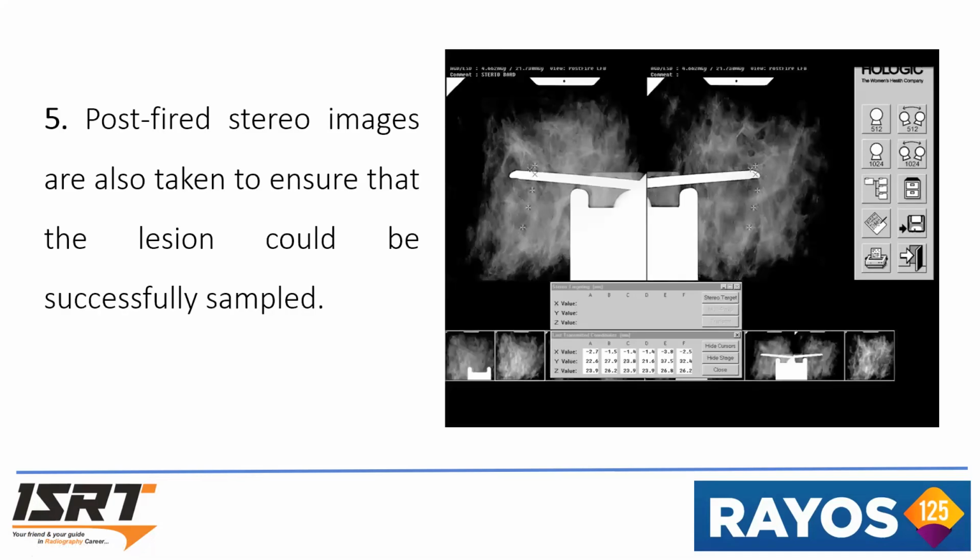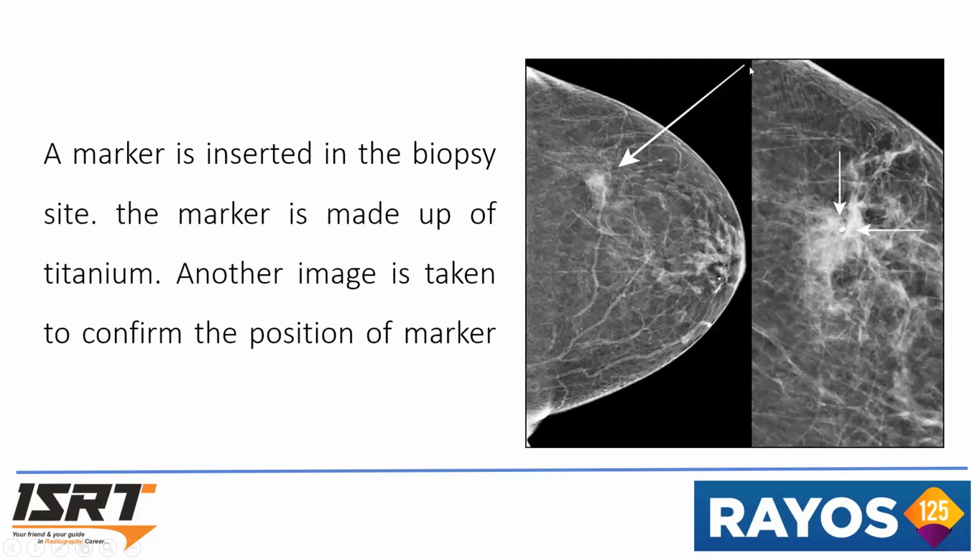Then the radiologist performs the biopsy and post-fire stereo images are also taken to ensure that the lesion was successfully sampled. Sometimes a tissue marker is inserted in the biopsy site in case of removal of the target, and to facilitate follow-up on subsequent mammograms. The marker is made of titanium and another image is taken to confirm the position of the marker.